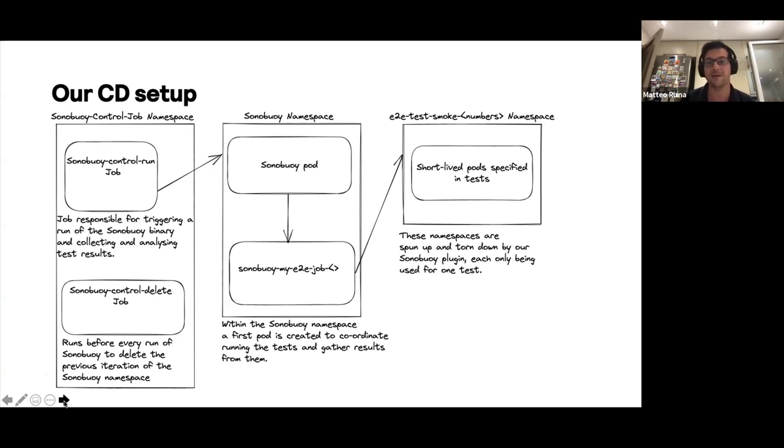And this spins up our actual end-to-end image, and that runs all the tests. The good thing about this is that every test lives inside its own namespace. So we run those tests alongside production workload, because then we have the confidence that we're not polluting other namespaces or leaving stale resources around.